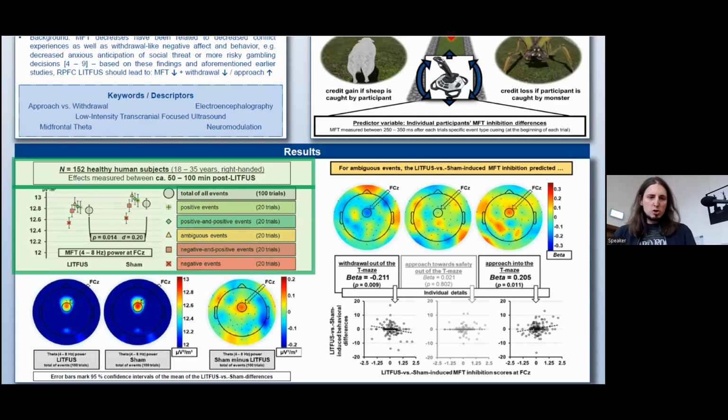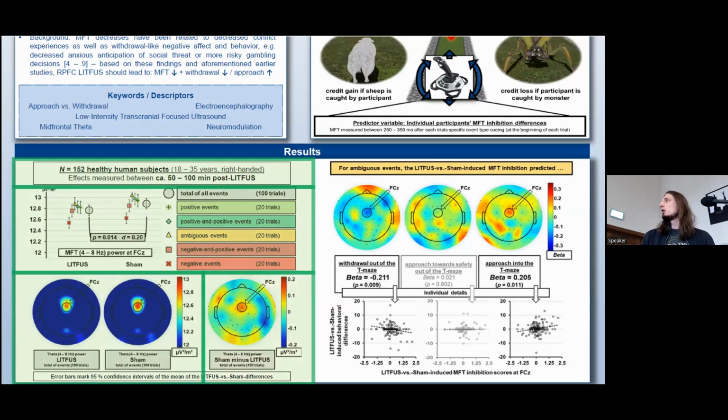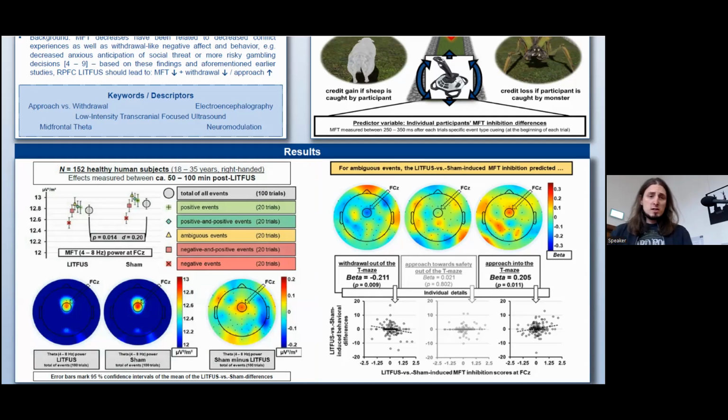We observed the typical midfrontal theta burst pattern with the inhibition distinctly visible in the difference plot at FCZ, see here on the left below, and in the difference plot here on the right. And most importantly, we see distinct prediction patterns as hypothesized, most clearly for our so-called ambiguous events, where we had the highest conflict potential.